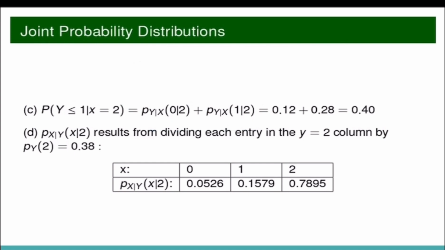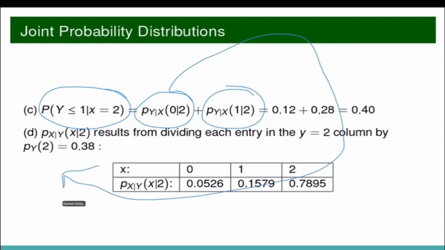Now, if I want to get this, I'm only going to focus on these two. Don't forget each of them is a conditional probability, so we're basically going to use the idea of what we did before. To solve this, P of 0 given 2, don't forget, y given x, means y equal to 0 and x equal to 2.